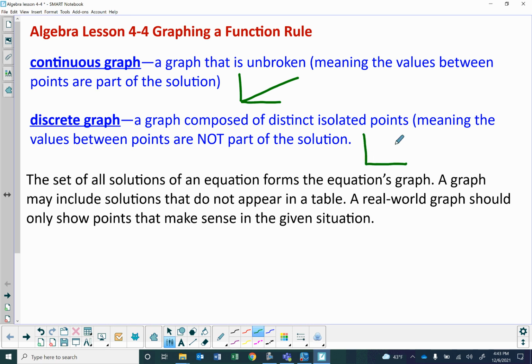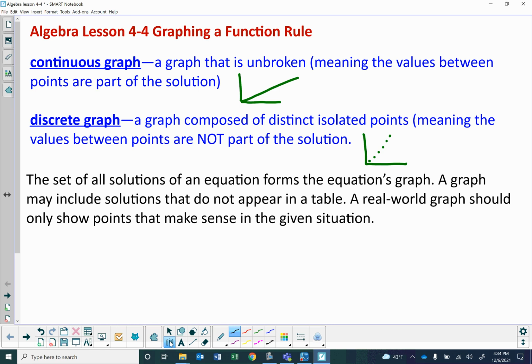But I have another graph here. Let's say I'm selling hot dogs, the number of hot dogs I sell. If I just put points on the graph like this, I can't sell half a hot dog. Somebody can't come up and say, "I'd like to order 3/4 of a hot dog, please," which doesn't work. So it's a discrete graph because the values between the points do not have meaning in that particular situation. And that's what's meant by the difference between a continuous graph and a discrete graph.